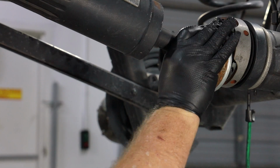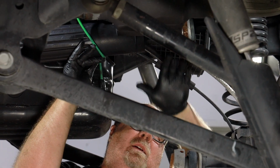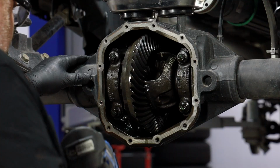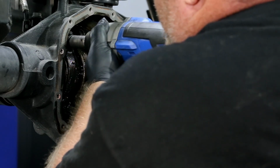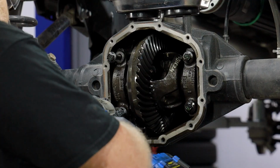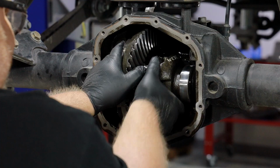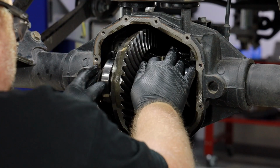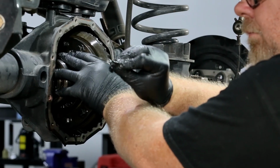Use a bungee cord or other secure method to suspend the loose end of the drive shaft securely away from the working area. It is very important to mark the carrier caps so they can be reinstalled in their exact location and orientation during reassembly. Only then unbolt the carrier caps. Remove the differential case. Save the differential bearing shims for reference of the starting thickness for each side's shim stack during reassembly.